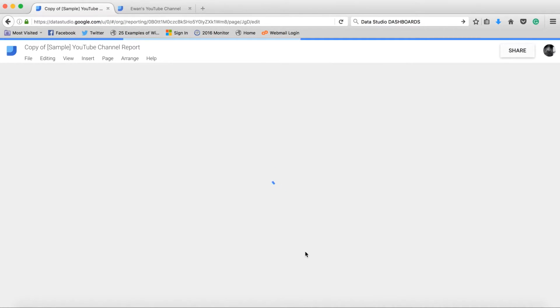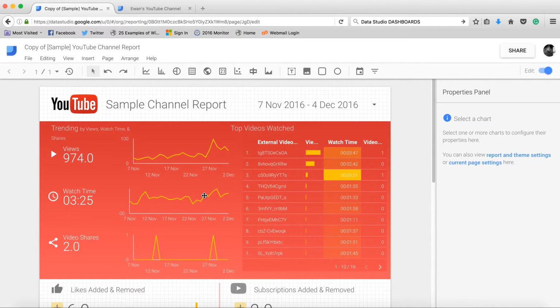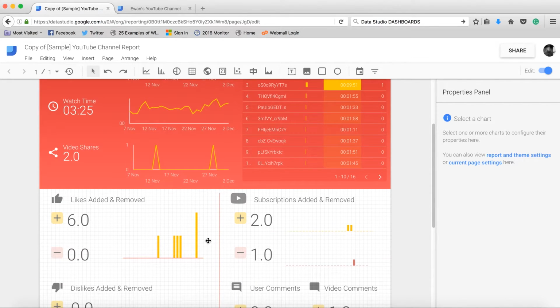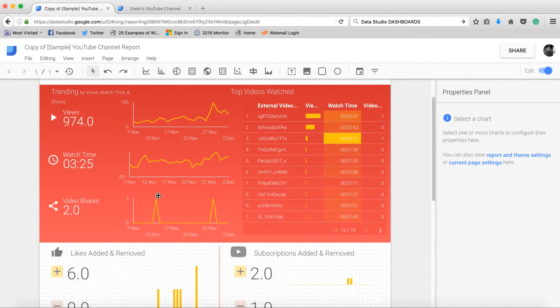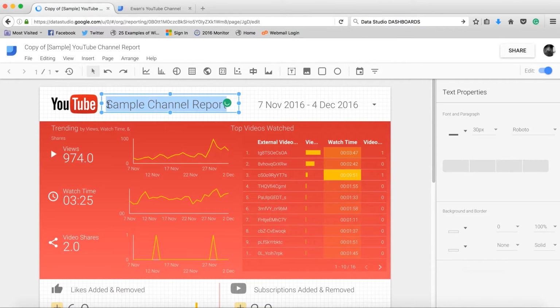It's probably not as impressive as the sample data. Here we go. Yeah, like I said, it's not as impressive as the sample data. But again, you can customize all this the way you want it to look. You can move things around. Again, you can change this.